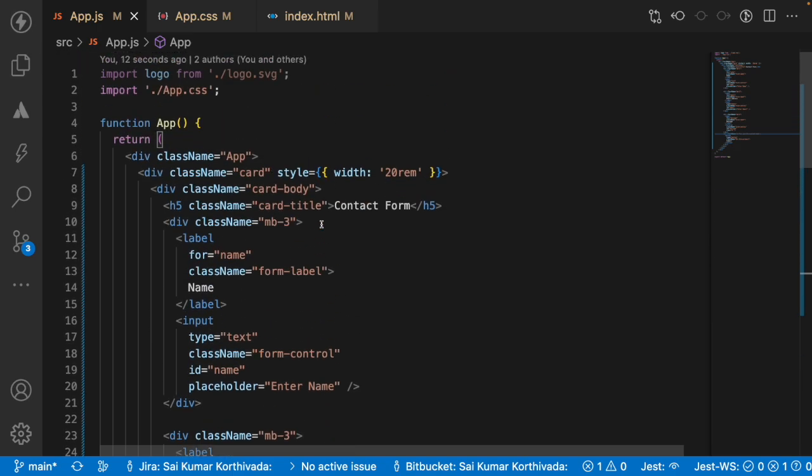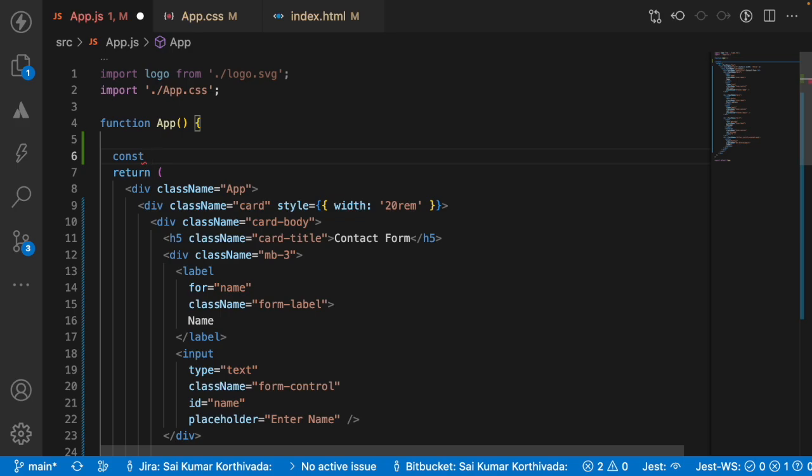So how to use that state, how to submit the data, how to show all fields are required, we'll see that. Now we can use separate states for each and every form element, but that is not recommended because all these form elements are related to a single form. So I'll use useState with an object structure where we will be handling all the details about each and every element.